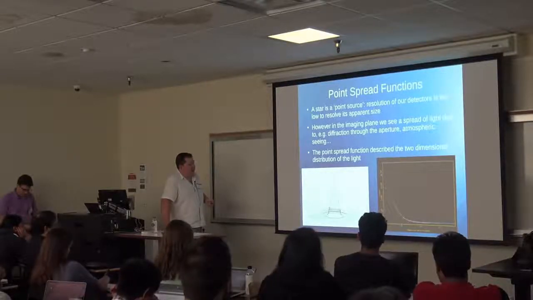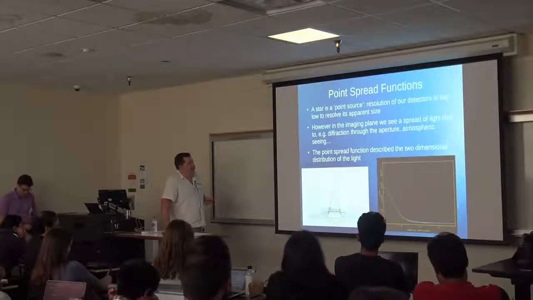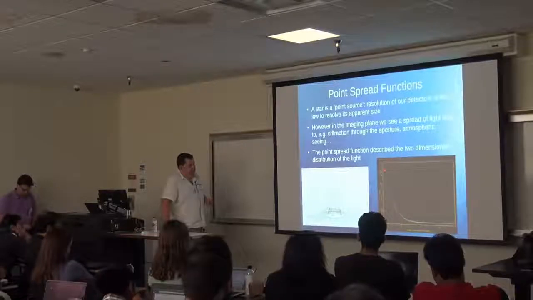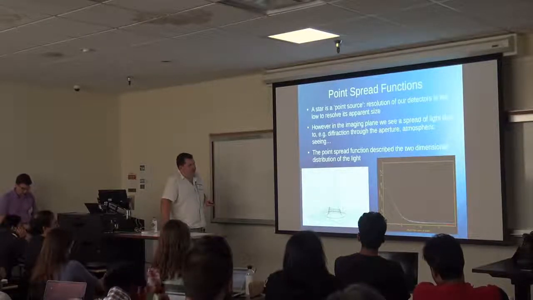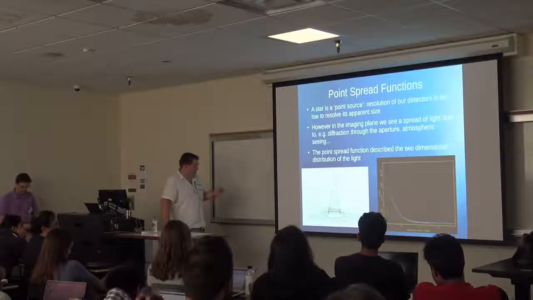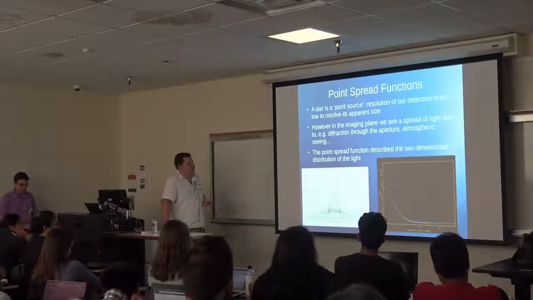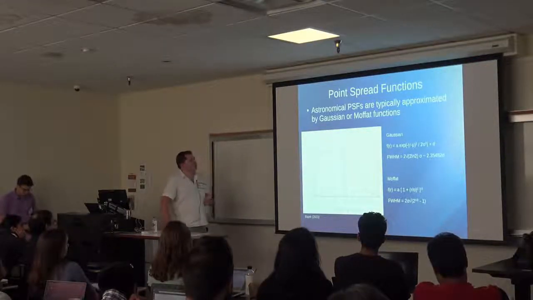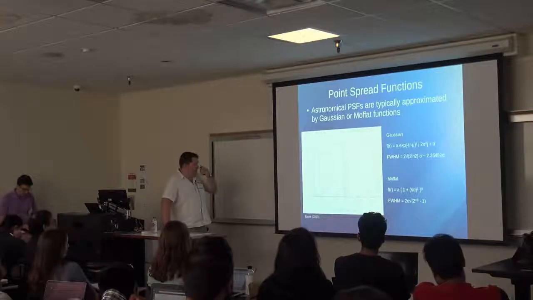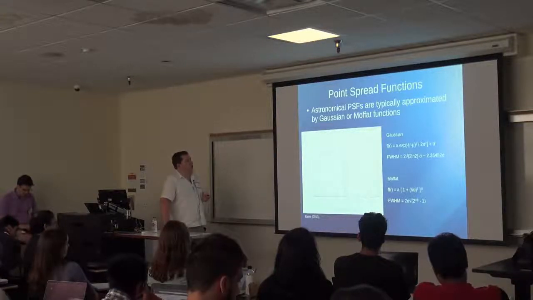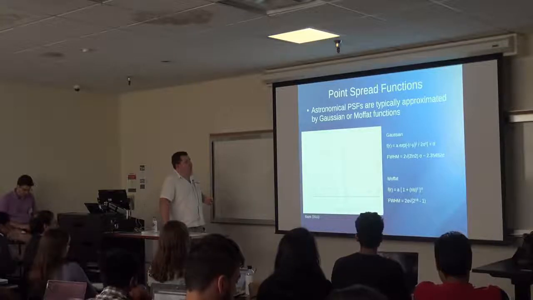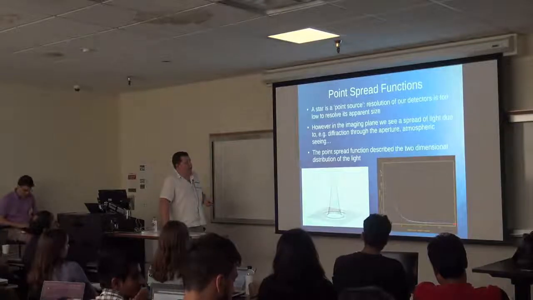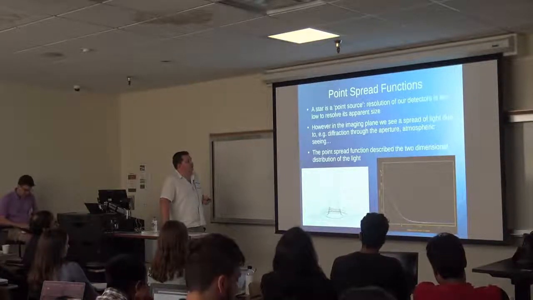So here's a representation of essentially the distribution of photons from a point source. Again, this is a plot showing you counts along with distance from the centre of the profile. We can approximate the shape of this distribution with a point spread function. Typically we use either a Gaussian or a Moffat function. A Moffat is very similar to a Gaussian, but it's been found empirically to better describe a point spread function in the wings of the detectors. So we'd use a function like this to approximate the distribution of light from our point source.